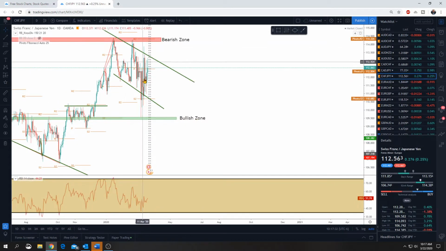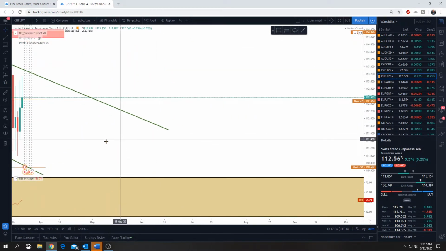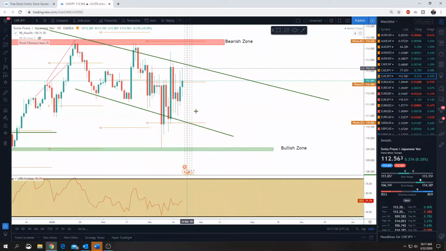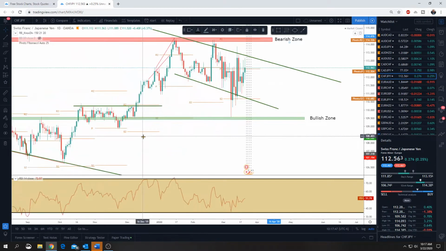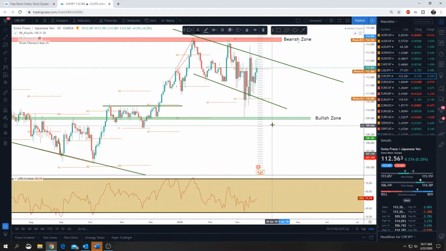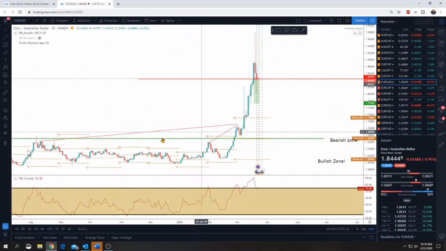Swiss franc JPY, it looks like it's following this channel pretty well. So we'll trade off these two support and resistance, but right here, I'm looking for a pull all the way up to R2. I would definitely get bearish. And then if we get another push all the way down to this bullish area, this former S2 here, or, you know, we could probably bounce in between these channels, but that's a little riskier.